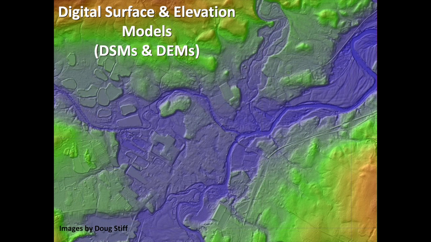The other advantage, of course, of LiDAR is we don't just capture the ground surface, we capture whatever surface is encountered. So in this case, we see a digital surface model of a canopy and buildings within a floodplain, and of course, we then have the ability to strip away all of that detail and obtain the terrain that underlies the canopy and the buildings.